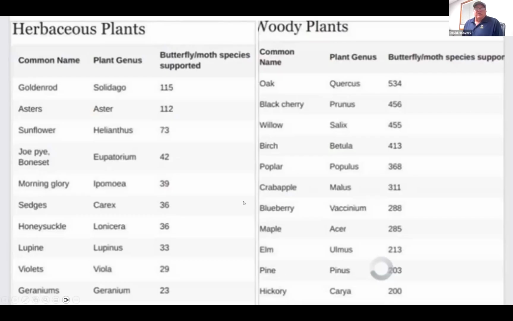This is just a chart showing, if you look at goldenrod there on the right for herbaceous plants, they may host and support well over 100 native species of invertebrates, moths and butterflies in particular. Oak tree, we mentioned earlier, over 500. And again, you won't find hardly any common exotic species that we plant that will have more than 10. And so it really disrupts our food chain, our natural ecological food web, by planting these exotics.